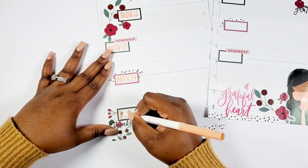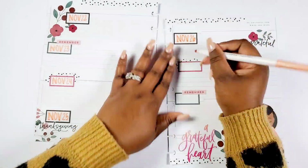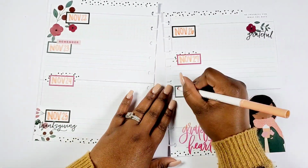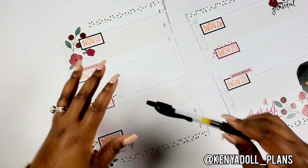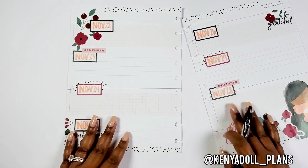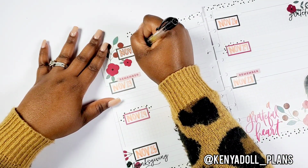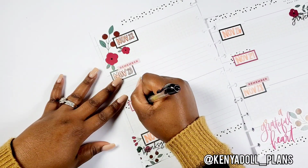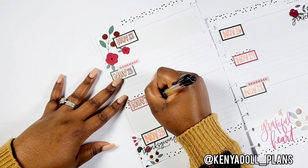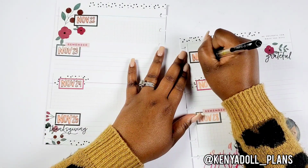And all I'm doing is just writing in my dates. And y'all know, like, I've been feeling this whole like outlined look. So that's what I'm going to do here is outline my dates. And I'm going to use my Pilot G2.5 pen for this because it's a little bit bolder and I wanted it to stand out. So I really like that. And yes, y'all, I'm loving my spread. And it is so set up for the week.